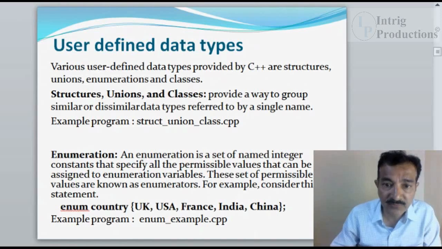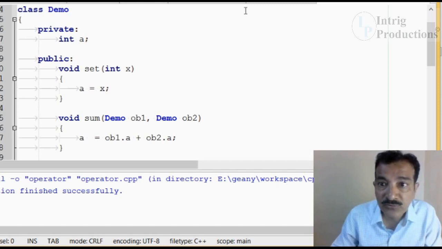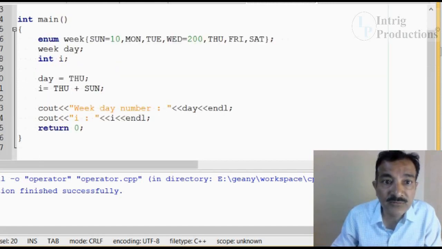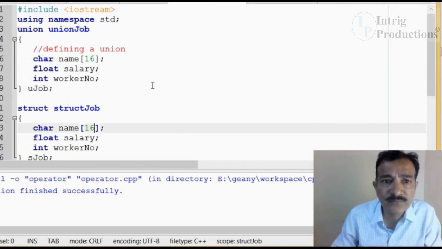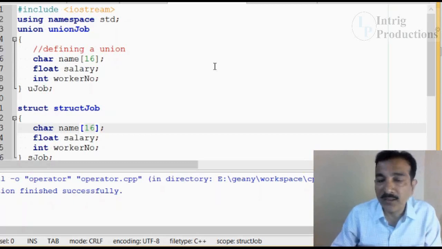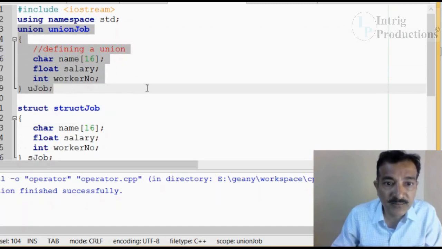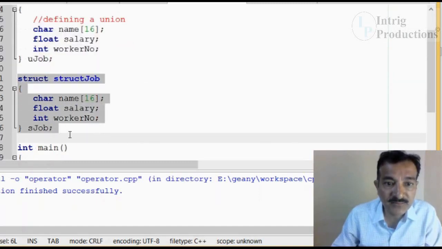So let me show you one example for structures and unions first. So you have a structure and a union. If you look at this program, you will understand. We have declared a union here, and then we have declared a structure.